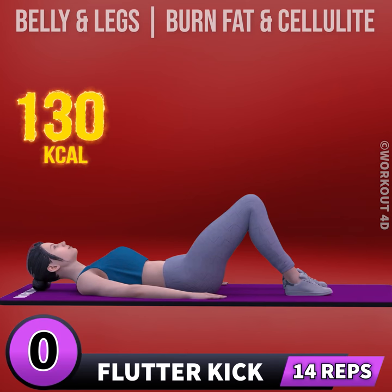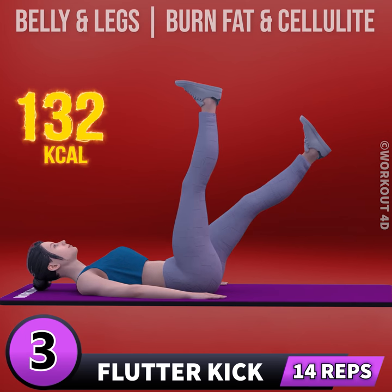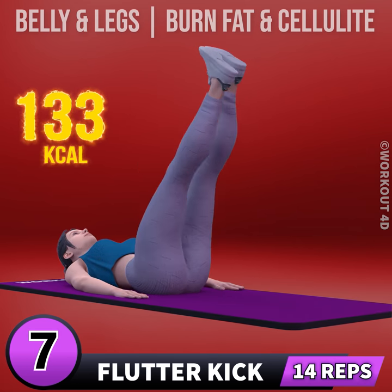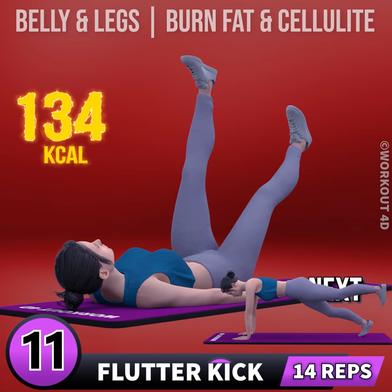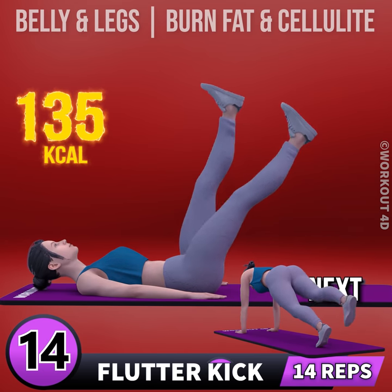Next exercise is flutter kick. In 3, 2, 1, go. 1, 2, 3, 4, 5, 6, 7, 8, 9, 10, 11, 12, 13, 14.